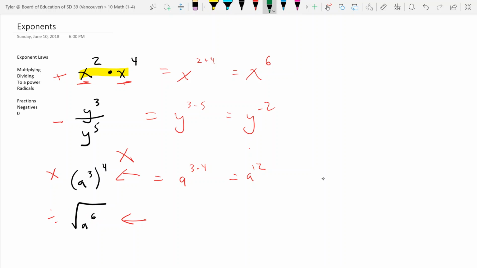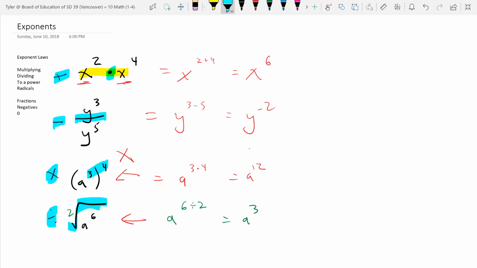If you can't see something on the radical, it means it's 2, like a square root. So in this case, it would be a to the 6 divided by 2. So it would be a to the 3. The way that I think of it is everything's kind of 1 degree lower than what it should be. So when we're multiplying, we actually add, which is like multiplying just to a lesser degree. When we're dividing, we subtract. When we're doing exponents, we don't actually do exponent, we multiply, which is 1 step lower. And again, when we square root, it should make things smaller, so we divide to get a smaller number. That's the basic process of exponent laws.